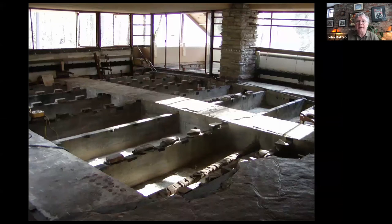But an interesting view in terms of the structure, as you see, if you look at the line of the beams, both middle and west beams, right at the end of the support here, this is the end of the foundation, there's definitely a distinct change in slope. And this is where that 5 inches of deflection is occurring between here and here. It goes down 5 inches. And you can actually see it also in some of the windows and doors with some racking. And overall, over time, the window frames and door frames slowly adjusted to the deflecting structure.